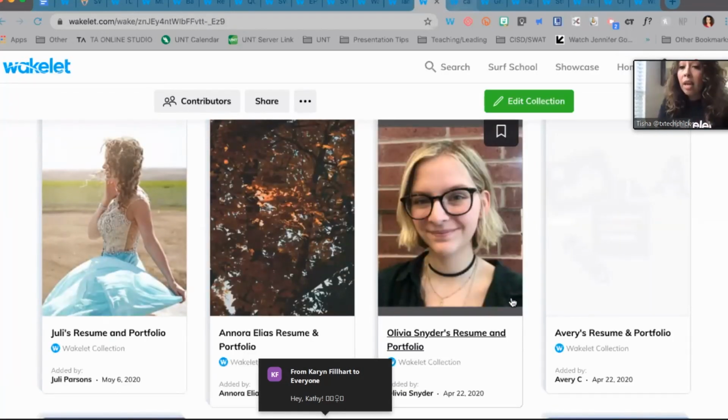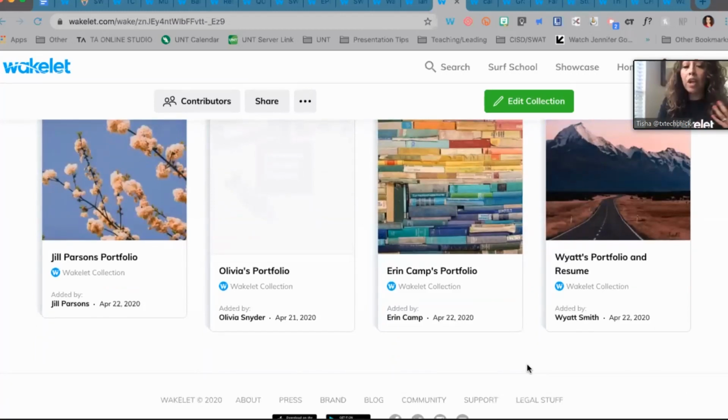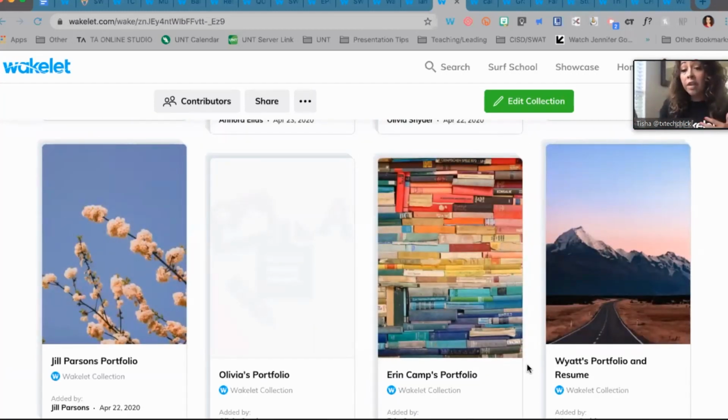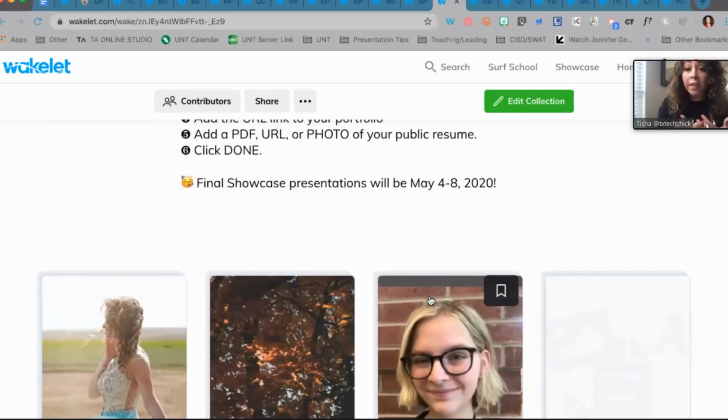I will tell you that every student that you see here made a very high grade because they had put in a lot of work. Some of them requested Zoom meetings with me individually for one-on-one sessions. We also met in partners. I had them pair up with a team, so an older SWAT member paired up with a newer SWAT member so that they could learn from each other. But we really use Wakelet specifically in this time of remote learning. We were basically thrown into this remote learning environment. Wakelet made it so easy for me to collaborate, grade, and really just get everything done.